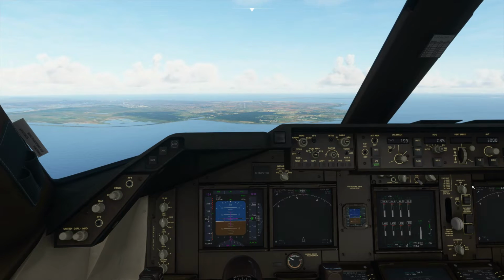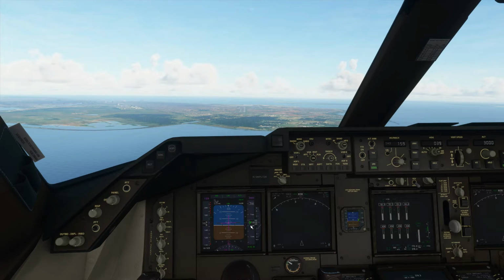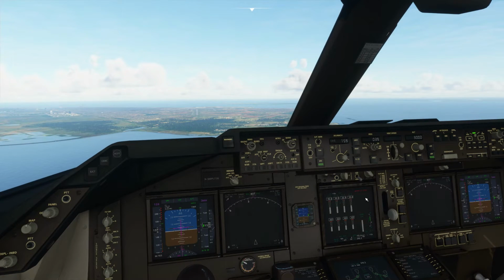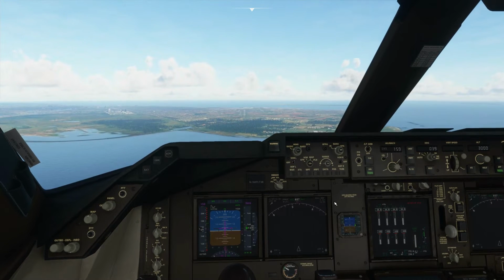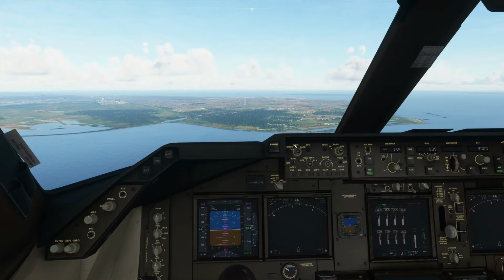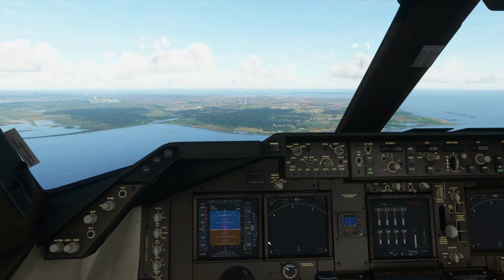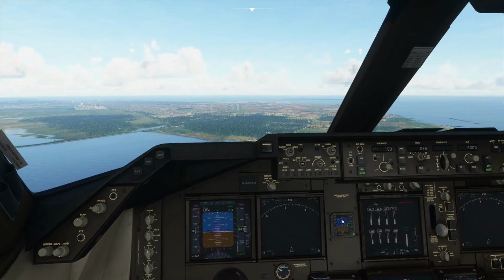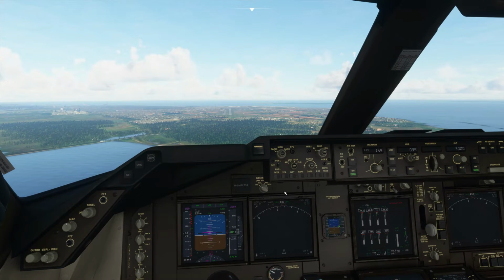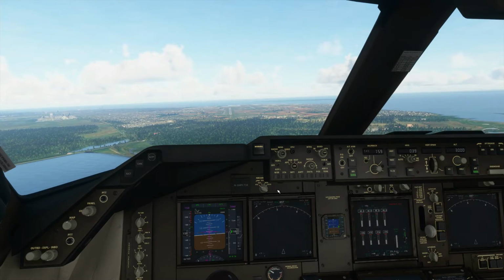Hopefully this aircraft will take care of it, but looks like we are losing the glide slope here. I'm gonna take control and see if I can bring her in myself. I will keep the auto throttle for now to maintain the speed, but what I'm trying to do is recapture this diamond over there to maintain the glide slope until we get into the runway. And maybe now we can, yeah, we maintain that over there, and we are off to the left a little bit, so small correction.